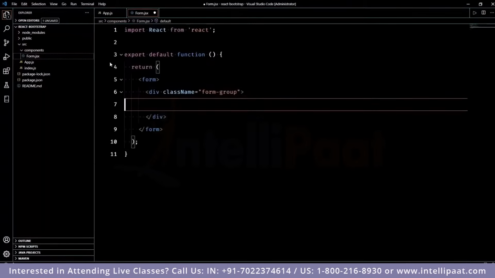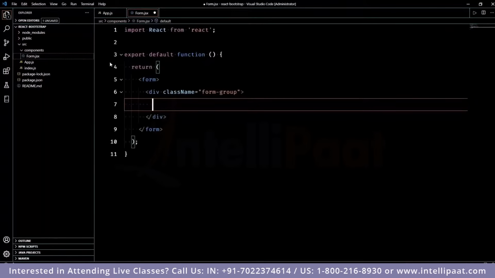So this makes Bootstrap available to our user interfaces and tells us how the user interface should look. By default, it's not going to look anything like a Bootstrap form because we have not included Bootstrap in our project yet. But I'd like to show you how to do that in a moment. Firstly, I have created the form group.